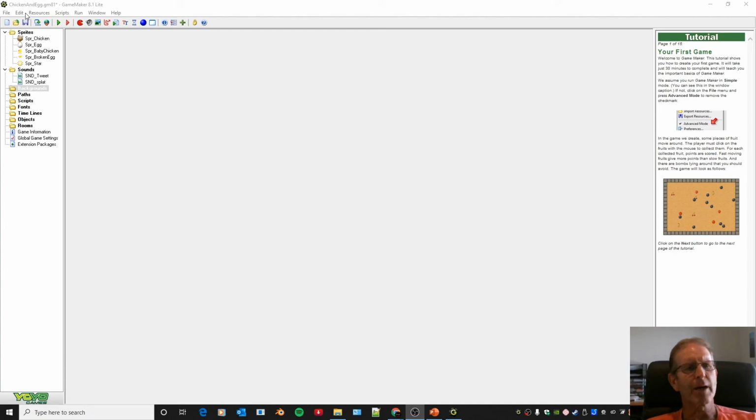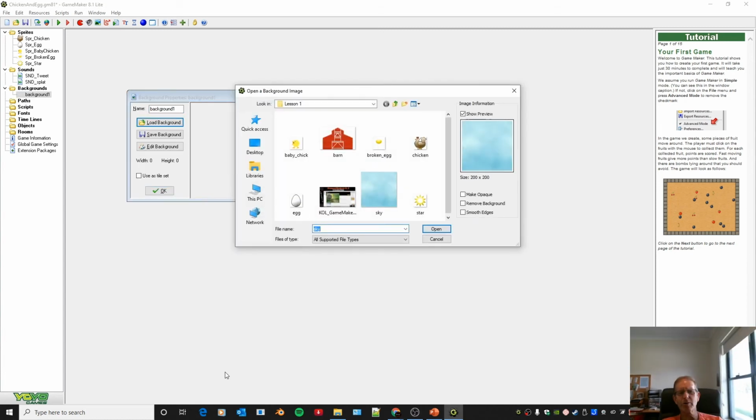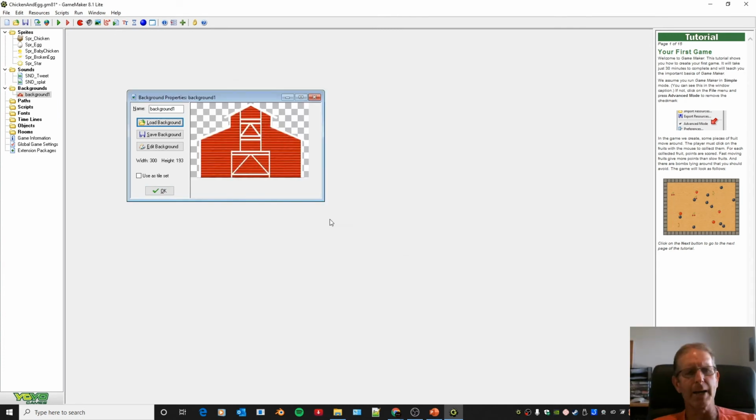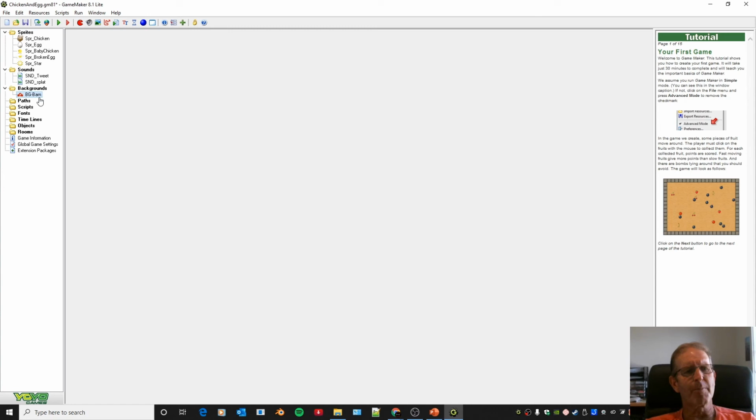If we go to our resources again, up the top here we can go create background, and if we go load background, we've got our barn. So load that in. Don't forget to change the name, so we'll call it BG_barn, and click on OK, and we've got our barn background in there.